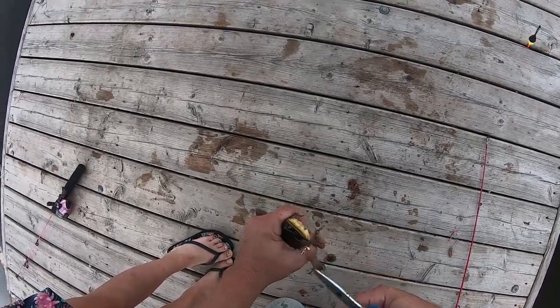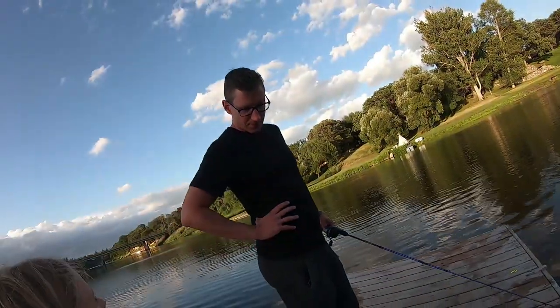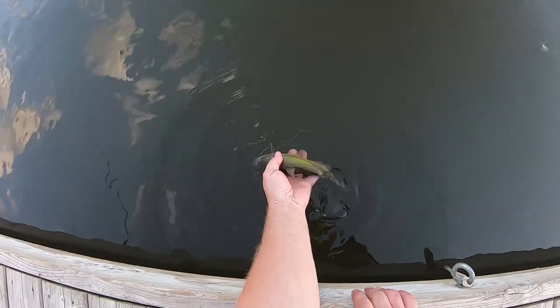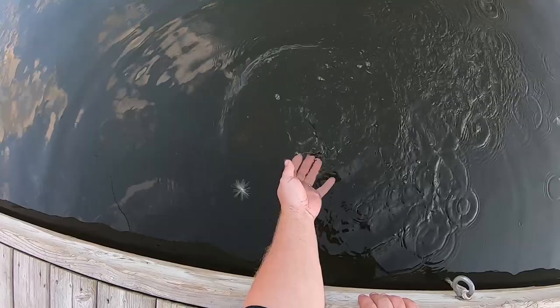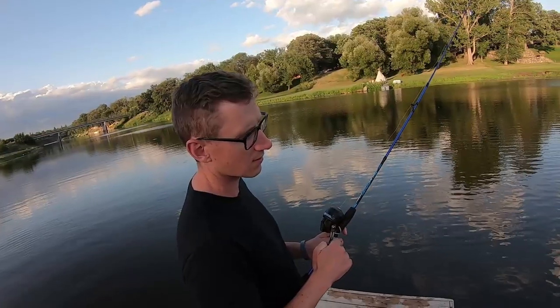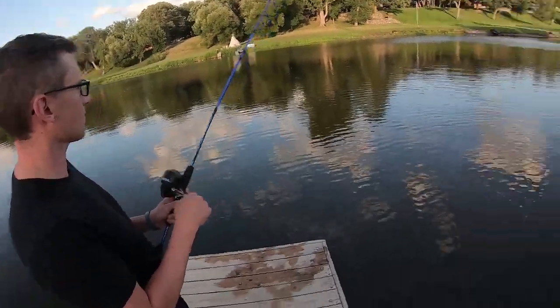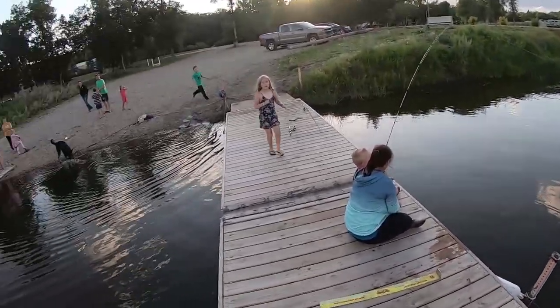All right. There we go. You want to release it? You're not touching it? I'm not touching it. Okay. Back in there. That's just a baby. Yeah. Okay. So they're fairly inexpensive. Great for kids if you get snagged up on them. You got another one? Yeah.